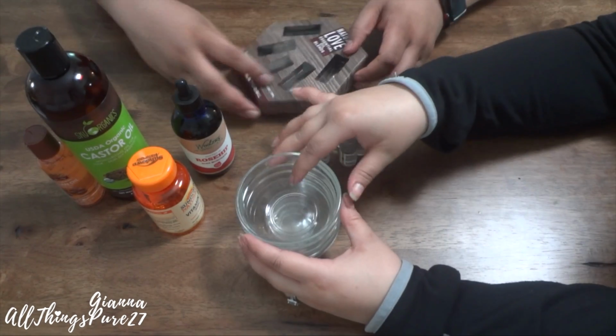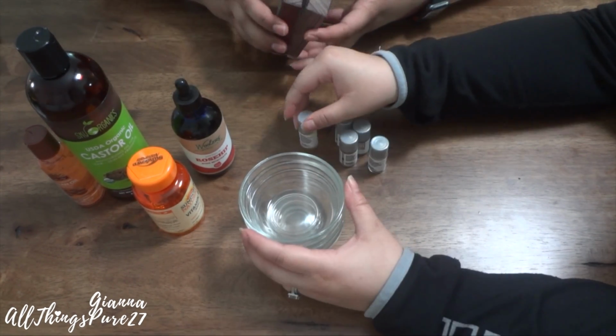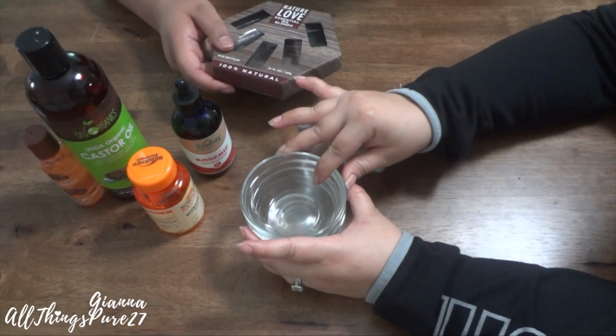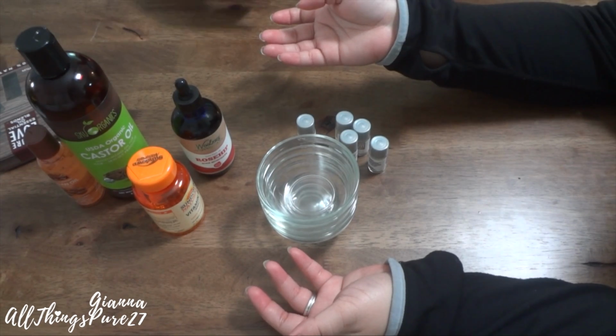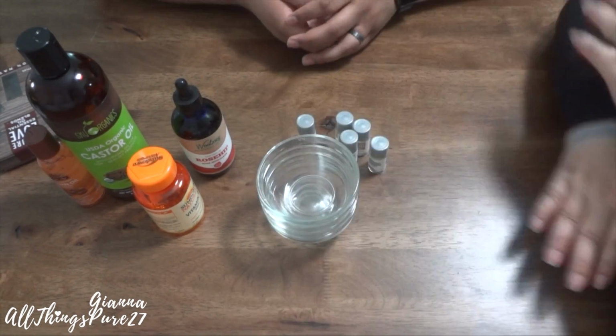And so we also have these little bowls here because we're going to see what scent combinations we like best. So we're going to try a few different scents. That's what we have these here for. But the main things are going to be basically the castor oil, the vitamin E, and the rosehip, right? Yes. Yeah. And the argan oil.